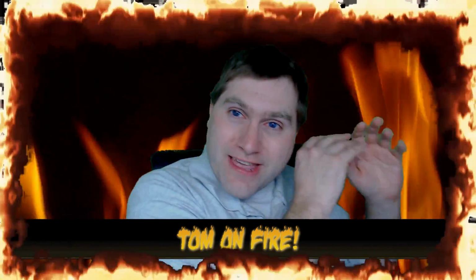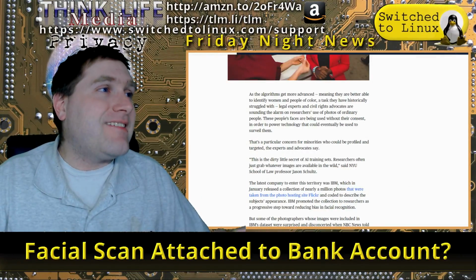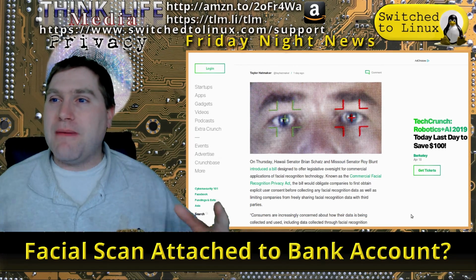People, we've lost our mind! Stop linking bank accounts to your face, to your fingerprints, to your biometrics. Holy cramolies! This is insanity. Stop linking things. Stop scraping things. Slow down on the facial recognition. Just slow down, okay? In one country, they're linking face scans to your bank account, and in this country, they're scraping your photos without your consent to identify you better by your face. Wow, people. But at least the United States congressmen are coming in to save us.